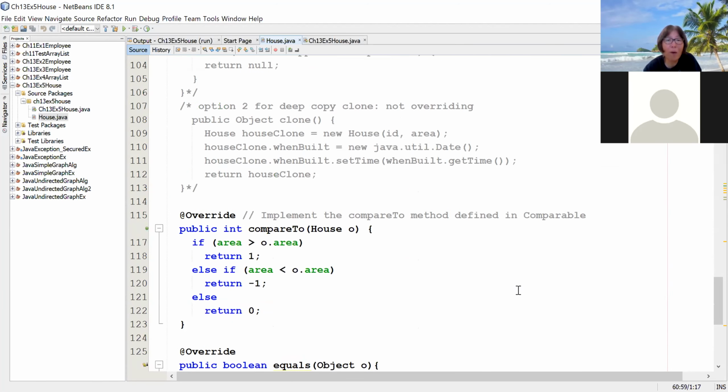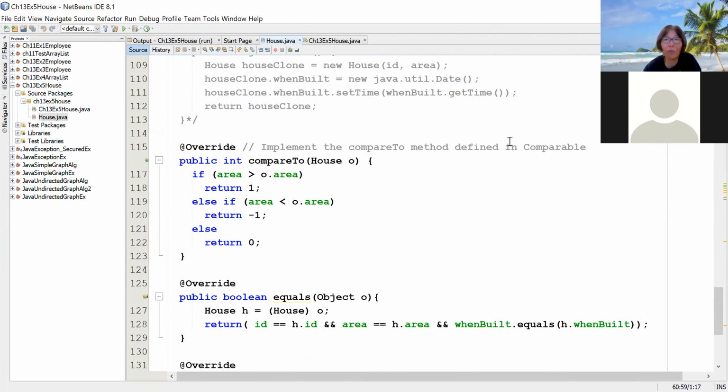For the Comparable interface, the abstract method defined in it is the compareTo method. The compareTo method takes another object as its parameter, because it compares objects.